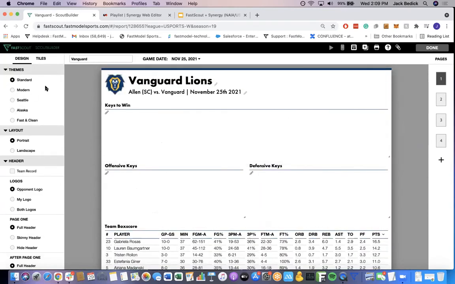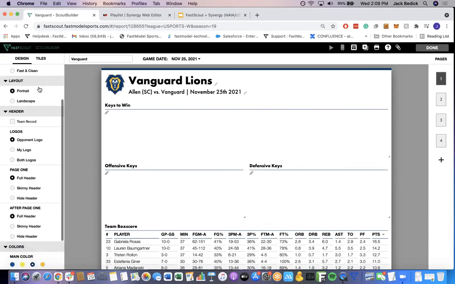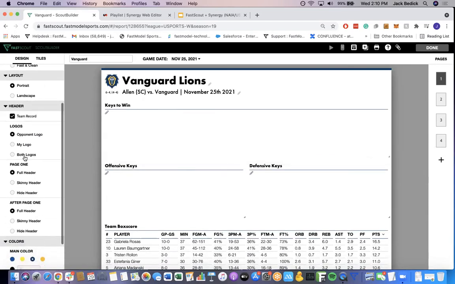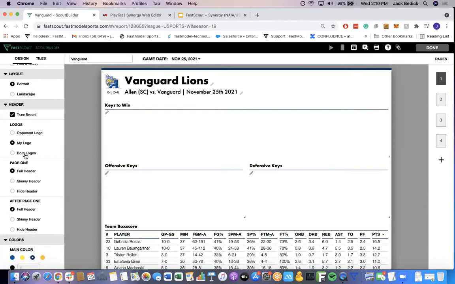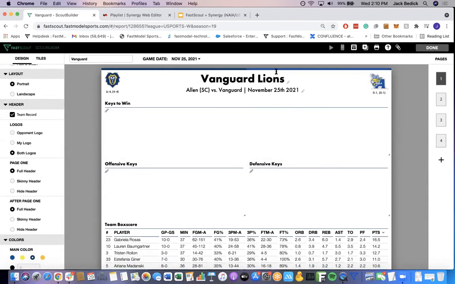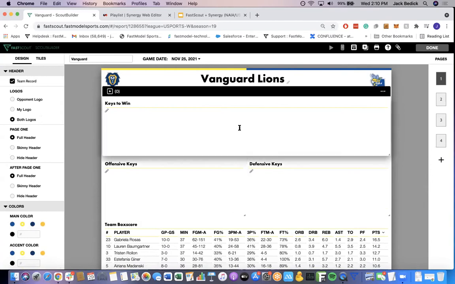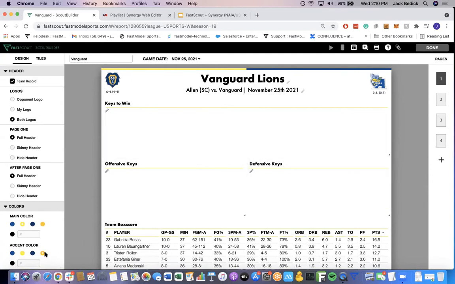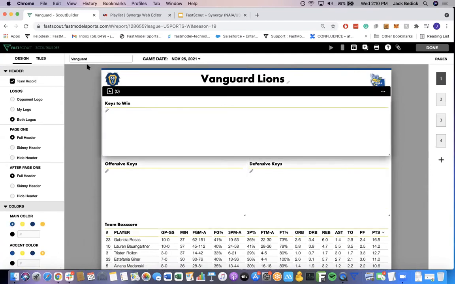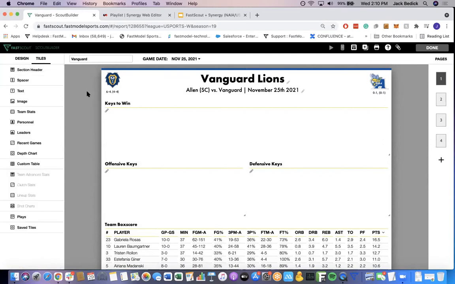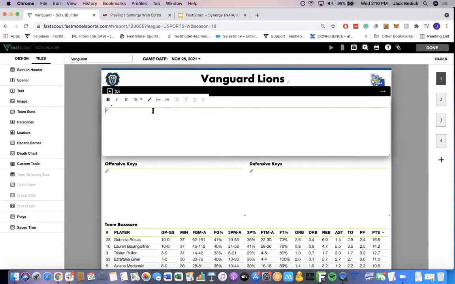Just briefly, I'll go through and show you what this looks like, through a quick scroll, you can see how that information populates. Before we even get started, you have all these design options for different looks. I can add in the team record, I can do my own logo, sort both logos. You'll see this split color there at the top. I can change team colors, and for the actual tiles as well. So just a few other easy options there. You guys can choose, obviously, when you have some time, and edit your scout to however you want it to look.